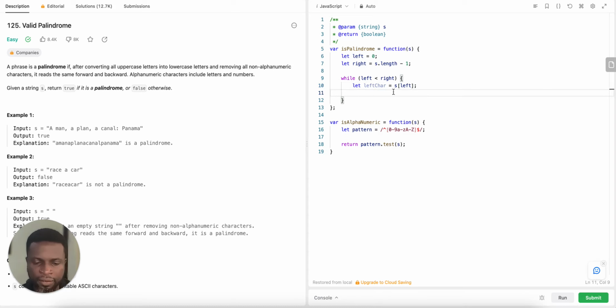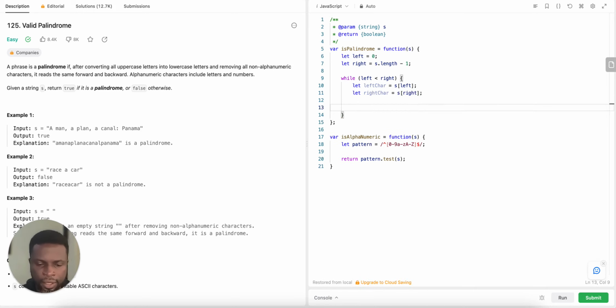So I'm saving the value of the character at the left pointer in a variable called left char. And I'm saving that on the right pointer to a variable called right char.